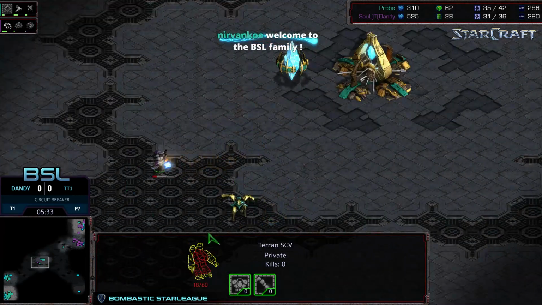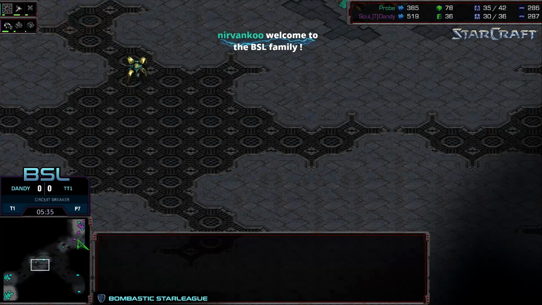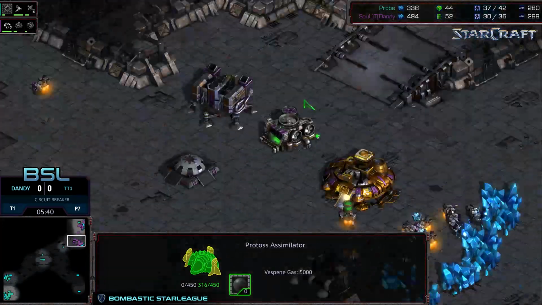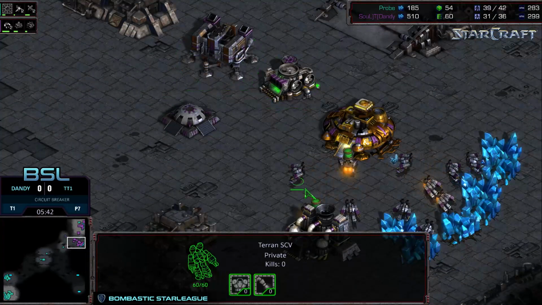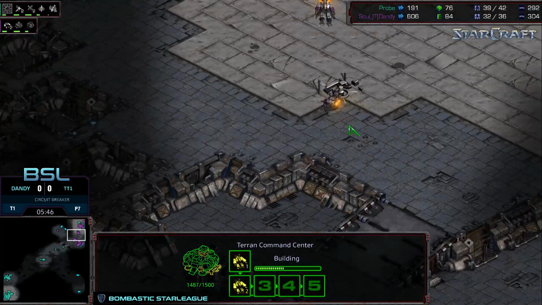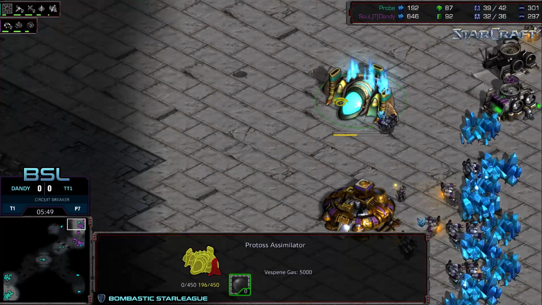I mean, hey, proxy gate working out. It's one of the things we talked about with Dandy preferring these rax expands, is that a lot of times you can actually just run into trouble. Now here come these Dragoons, and I'm always really interested in this transition, because a lot of times you kind of take it for granted.